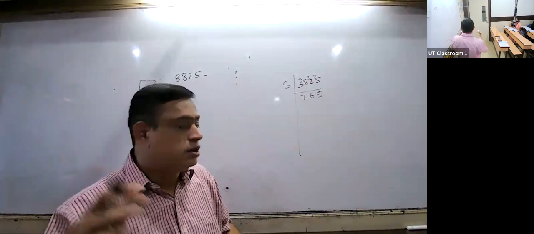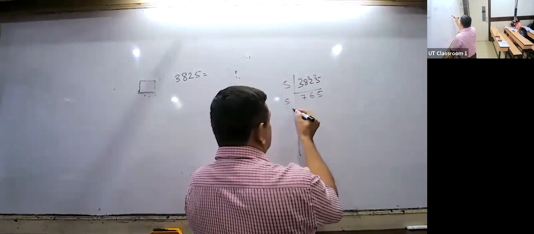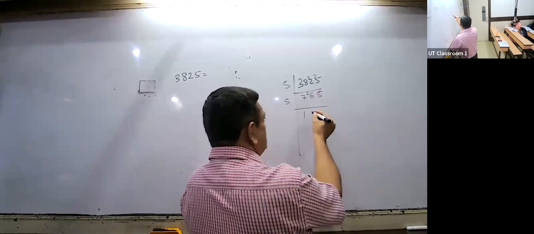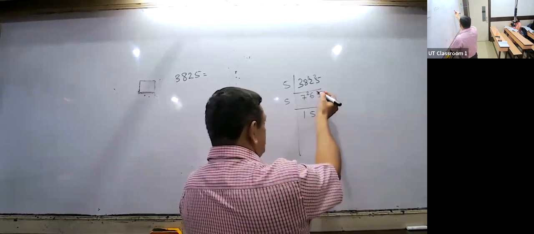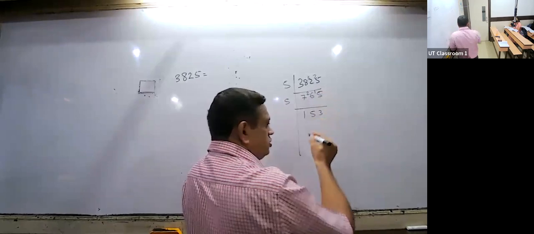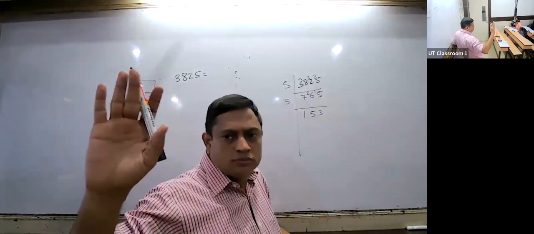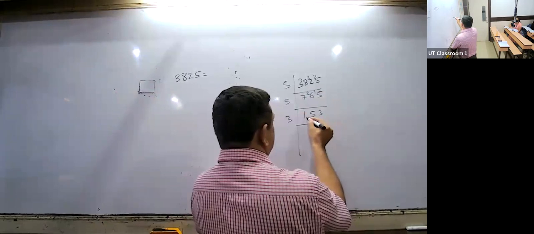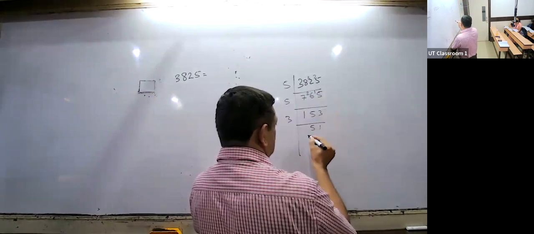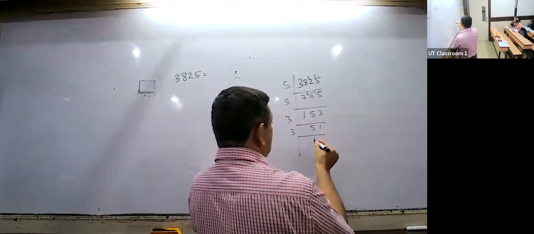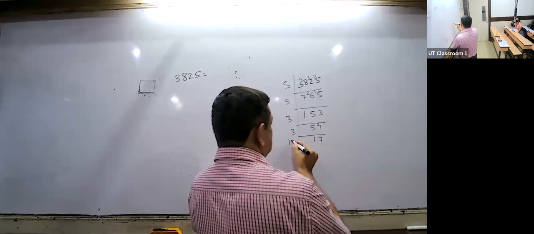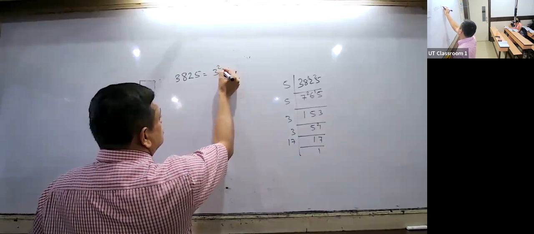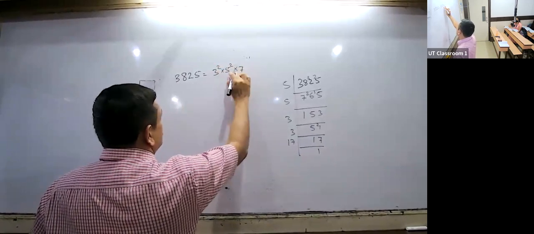Next, again it's ending with 5, so 5s are okay. 5 ones are 5 plus 2 is 7. 5 fives are 25 plus 1 is 26. 15, so it is 5 3 7. Are you followed now? Next, I can take 3 as common. 3 fives are 15, nothing left out. 3 ones, again I can take 3 as common. 21 means 7, 7 is a prime number. Therefore, when you write this, it will be 3 squared into 5 squared into 7. I hope all of you are following.